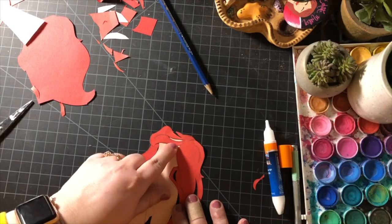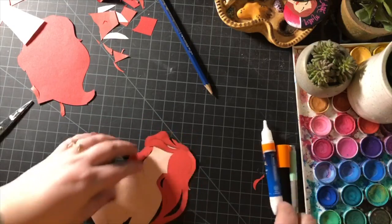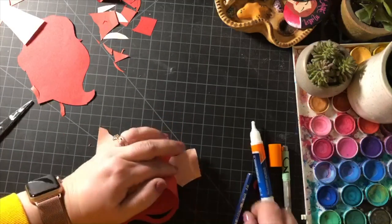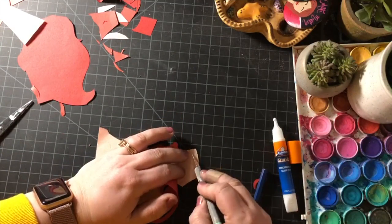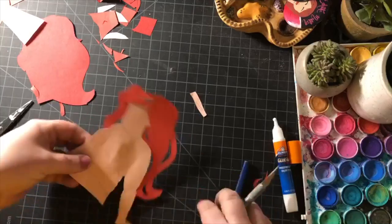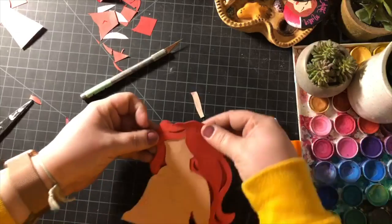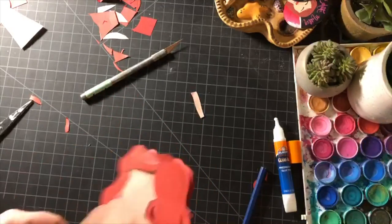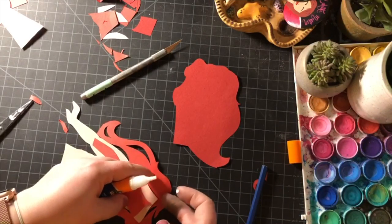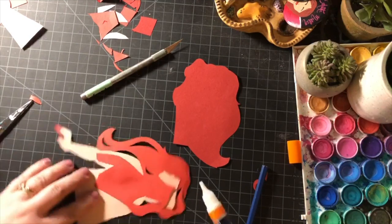I'm noticing that if I don't make a slit in the darker red, I'm gonna see some of her skin showing through. So I'm gonna make a mark there and bend this back and just make sure that I cut that little area out so that when I glue the deep red down, it will correct that mistake. So I'm gonna go right in and tack with a little bit more glue a few spots just to make sure that they are stable.